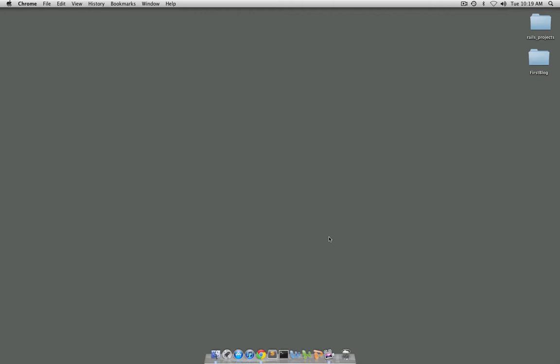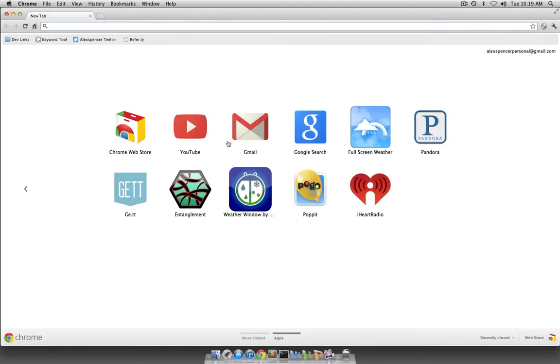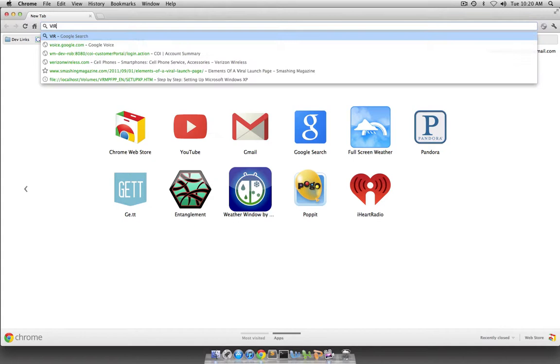So the first thing we're going to do is actually install a program called VirtualBox, and VirtualBox lets us run an operating system within an operating system. So it kind of lets us virtualize. There's two other paid versions of very similar software called Parallels or VMware, and those are great too, but they cost money and I'm cheap and I don't want to spend the money, so I'm going to use the free one. So I'm just going to do a quick Google search for VirtualBox.